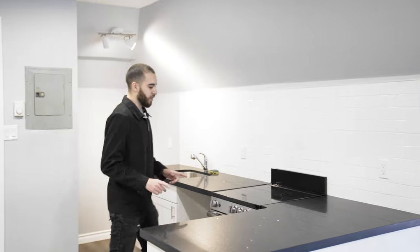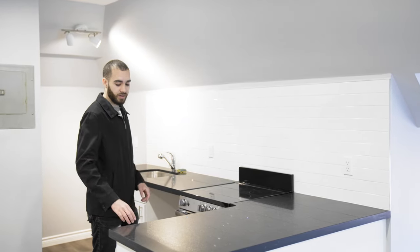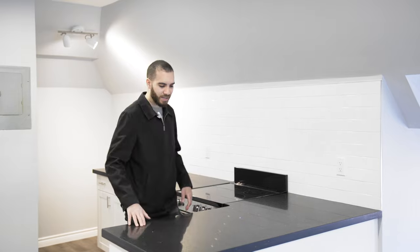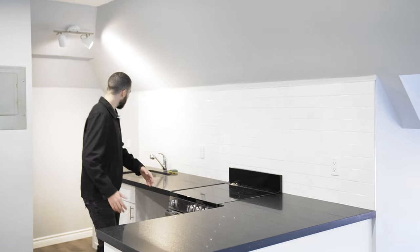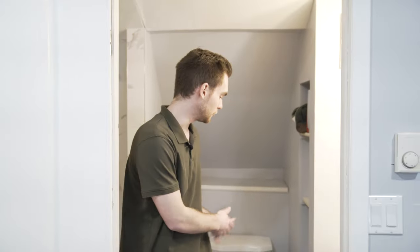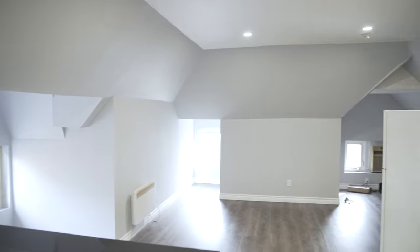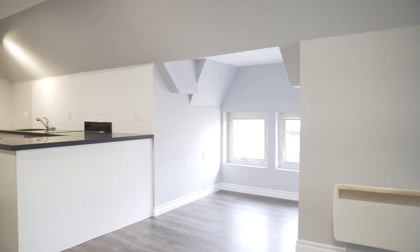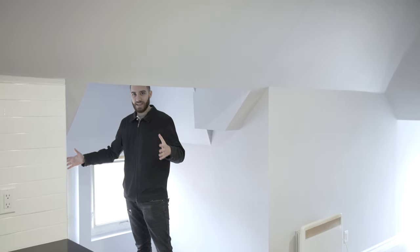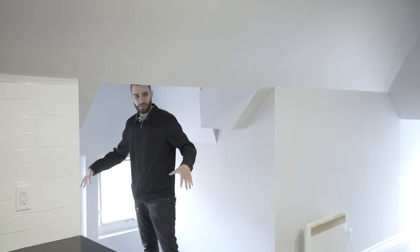When dealing with small spaces, you make up for it with quality — we're using quartz countertops and stainless steel appliances. Another way to compensate is through intelligent design. We made a peninsula that connects the living and dining area to the kitchen, and we're adding a custom pantry. In the washroom, we've brightened it up, pushed the wall back so people can actually fit in the shower, and added a brand new vanity, new toilet, and fresh flooring. This is a bachelor unit, but it's super functional — bar stools at the peninsula, room for an office desk or breakfast bar.